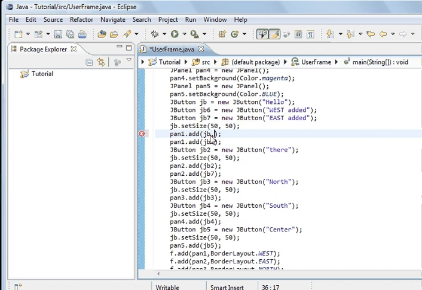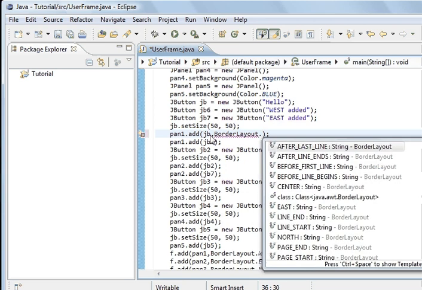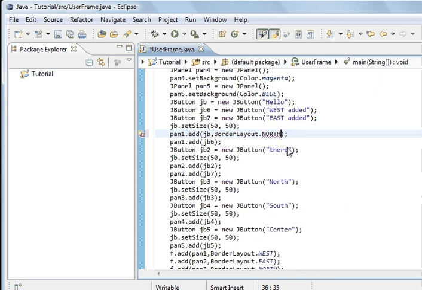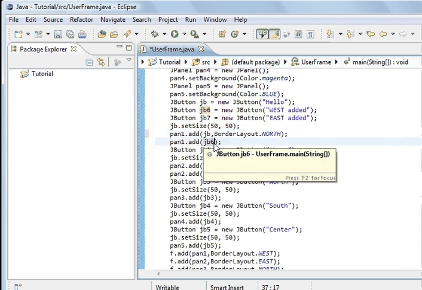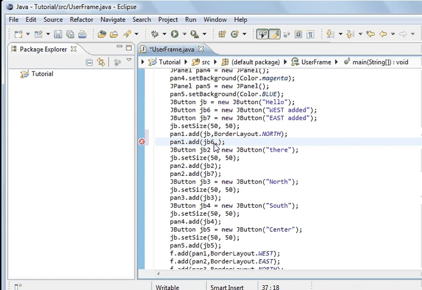Because we're using border layout, we need to say if it's going to be center. It'll be center by default. We're going to say if it's center or east, west, north, south. And how you do that is BorderLayout and the dot operator, and we'll put it in as EAST. It's all capitals. So the JButton is EAST, and we're going to do the same with the JB6 button. BorderLayout dot, and we'll put it as SOUTH.